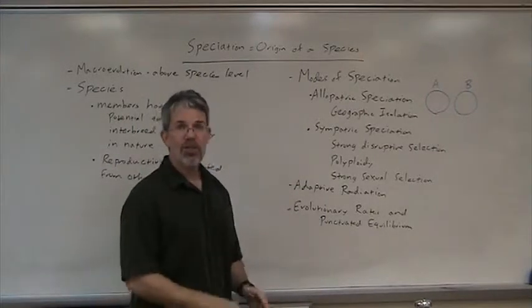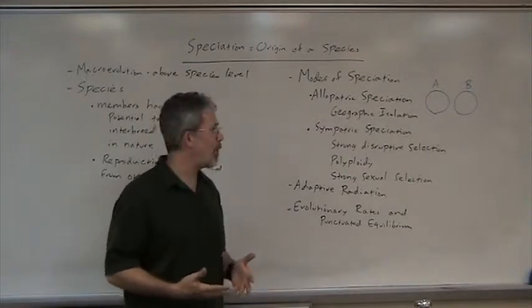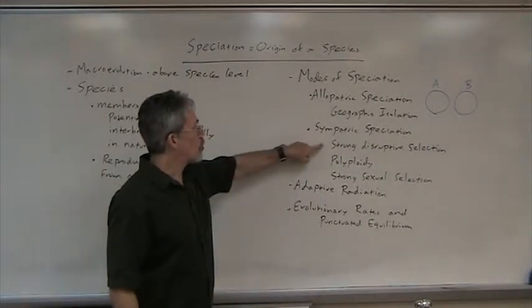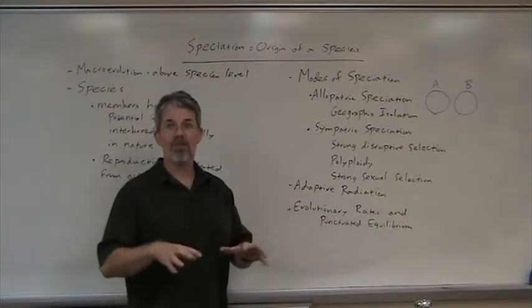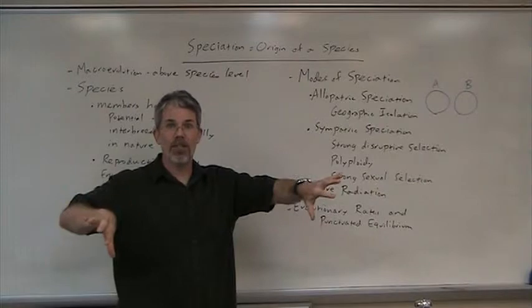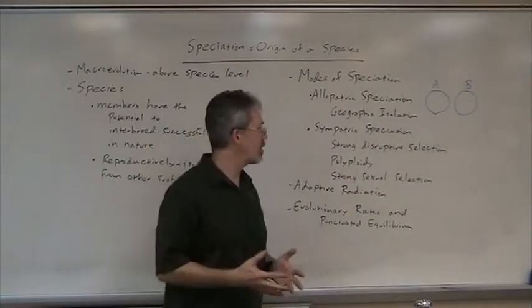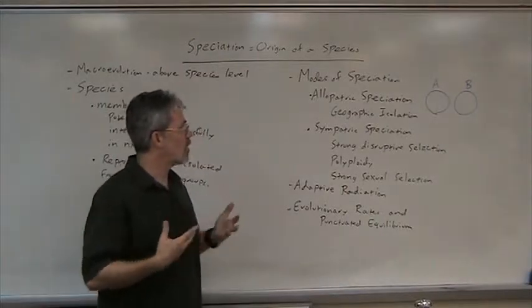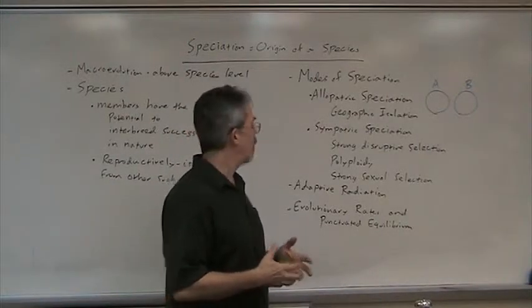Sympatric speciation is speciation without geographic isolation. Well, how can that happen? Well, there's several ways. Well, strong disruptive selection. In a previous video, I mentioned that disruptive selection selects against both extremes, against the intermediates, possibly being strong enough to separate them completely. This is in progress with the apple maggot fly and the hawthorn fly since the introduction of the apple tree.